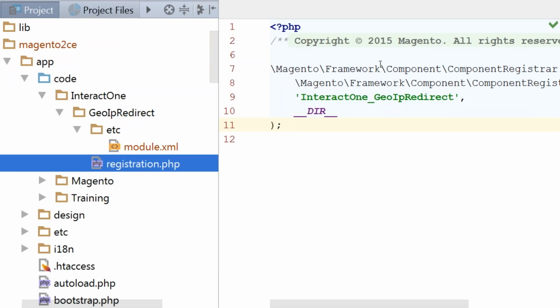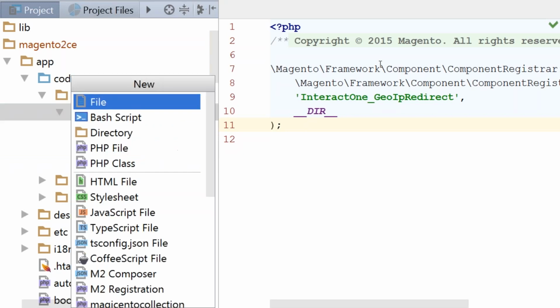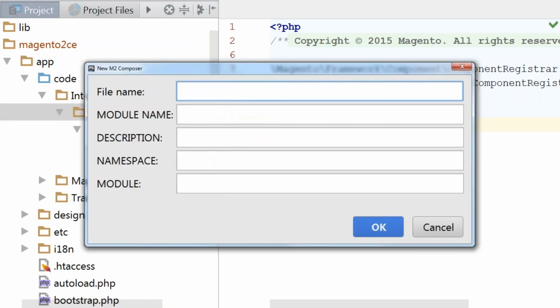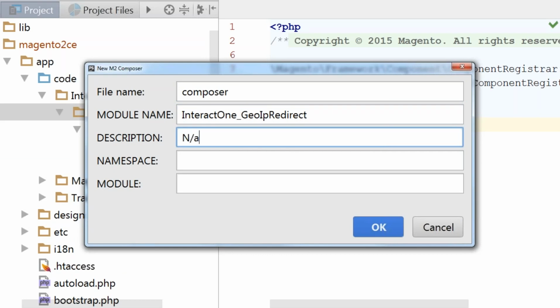The last thing we want to do is create a composer.json file. I do believe I have an M2 composer. Composer, module name, Interact1 GeoIP redirect, in a namespace, Interact1 GeoIP redirect.